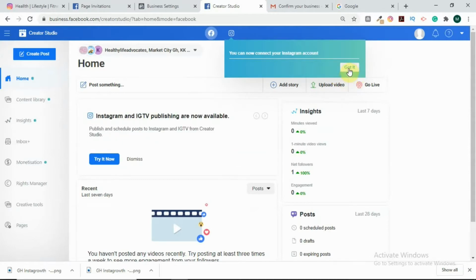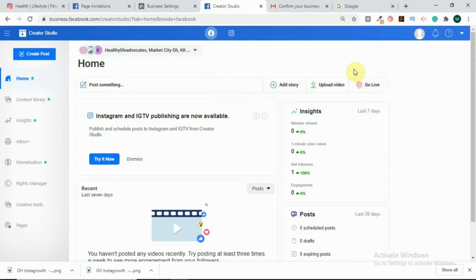In order to leverage that, you have to add your Facebook page and your Instagram account in the Business Manager beforehand, before you come to Creator Studio. That makes a lot of things easier for you.